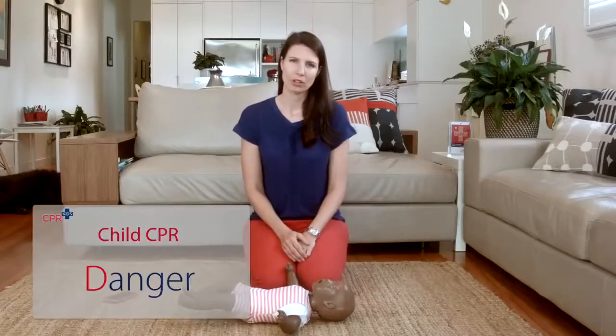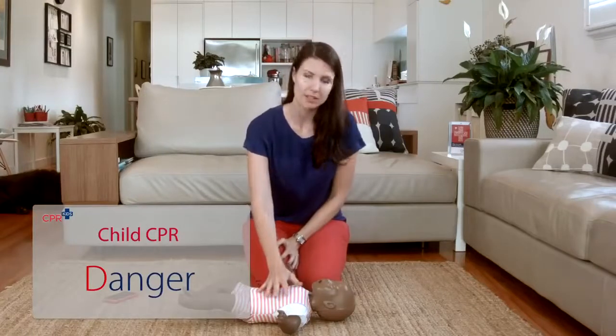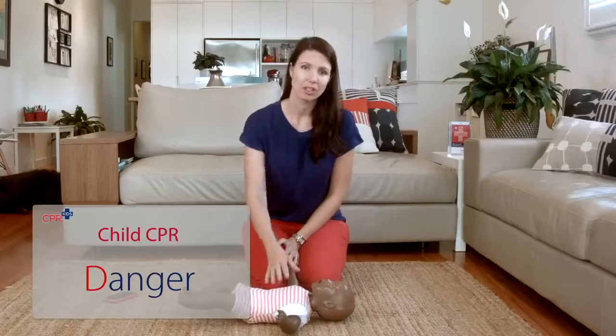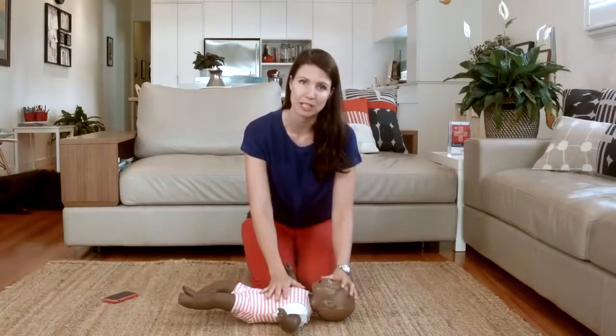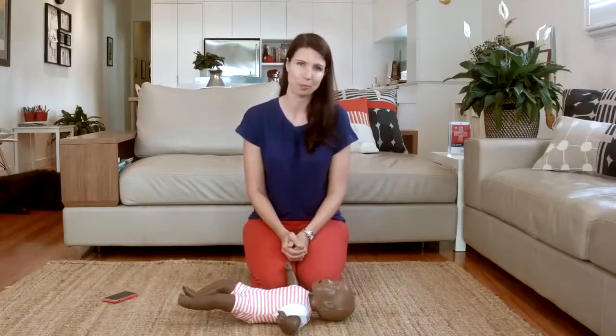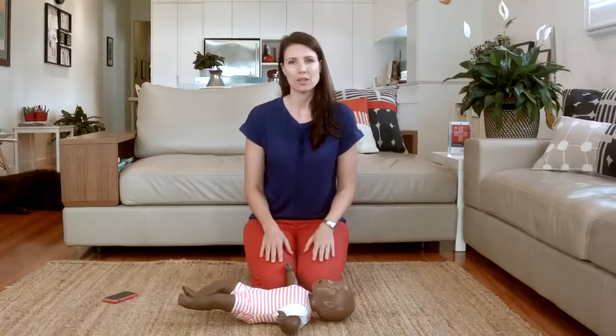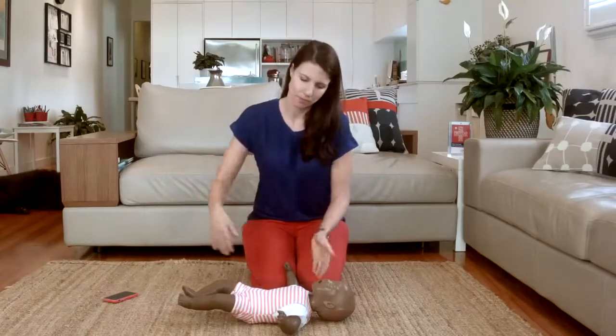Now, D for danger. What we want to know is we don't want to get hurt when we try to help our child. It's very important that you check for danger to make sure that they are free from danger and you as well, because if you're hurt, you can't help them. Once we know that we're free from danger, we need to check for response.